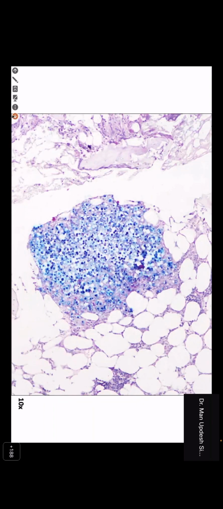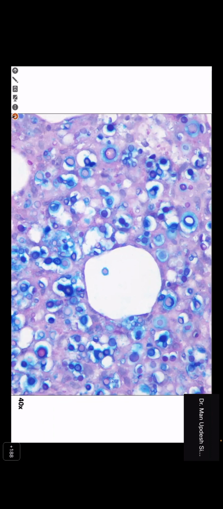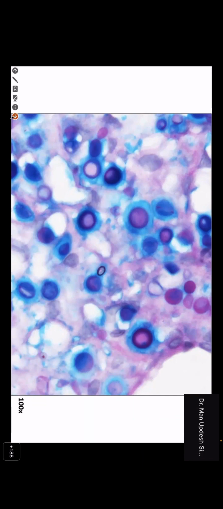Then Alcian blue will stain the capsule. It's rather a combination of PAS and Alcian blue. You see a nice rim of capsule of cryptococcus and a faintly staining body of PAS. Some of them are good staining, most of them are faint here in a combination of PAS and Alcian blue. That's how the cryptococcus will look. So that's for a diagnosis of fungus.